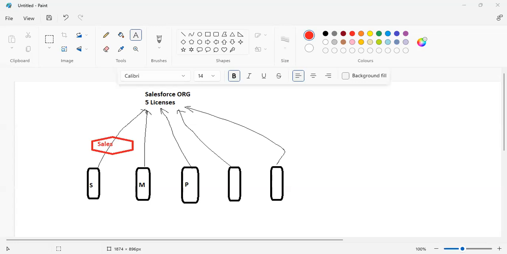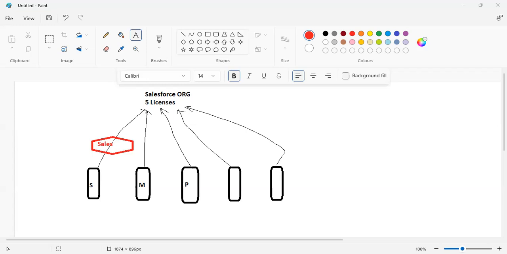Whereas if we go with the standard profiles, we can edit only up to some extent, and a few of the settings are fixed. We cannot change them, and standard profiles cannot be removed from the Salesforce org. So the best practice is to clone from the existing profile and create custom profiles for our Salesforce org.